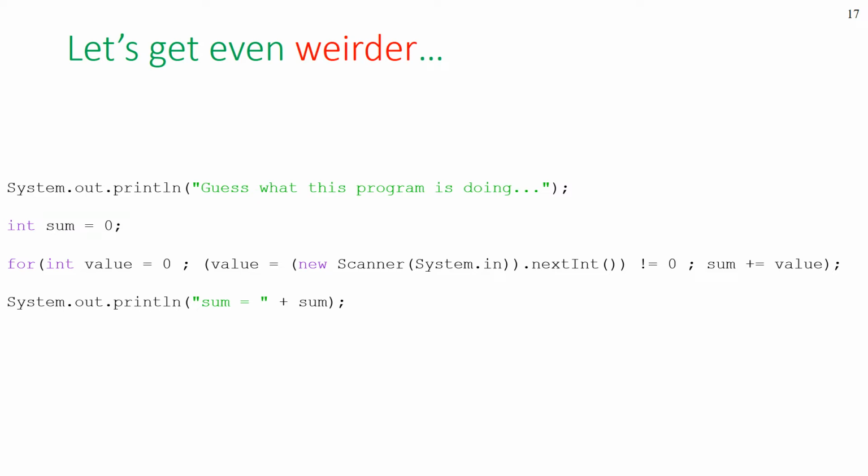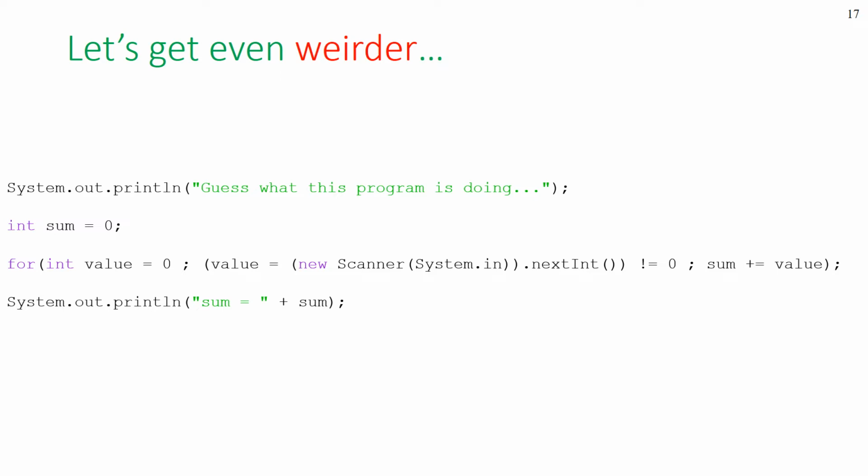What do I do with it? I put it in the variable value. That's an assignment. Assignments are both expressions and statements. So this is the statement part. I assign to value whatever the user typed, and the expression part means that all of this is now going to be equal to the value I just assigned. So if the user typed 23, now I'm comparing: is 23 different than 0? While 23 is different than 0, enter the loop. So if I type anything but 0, this is true. I'm going to execute the body of the loop.